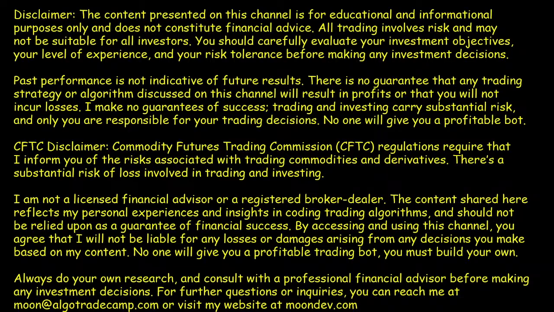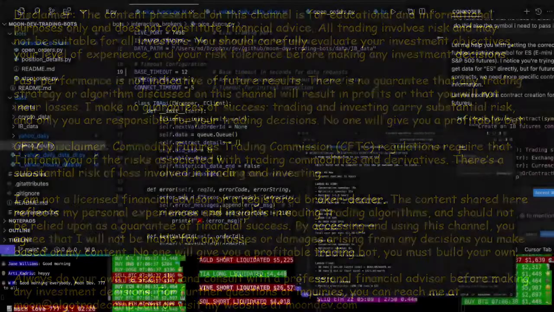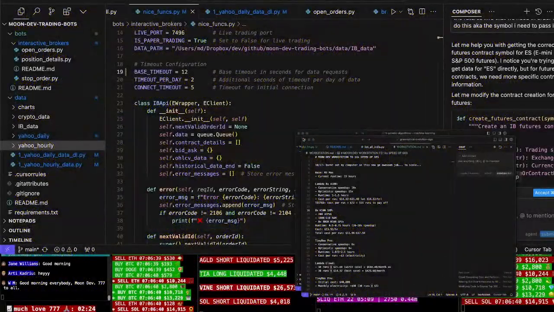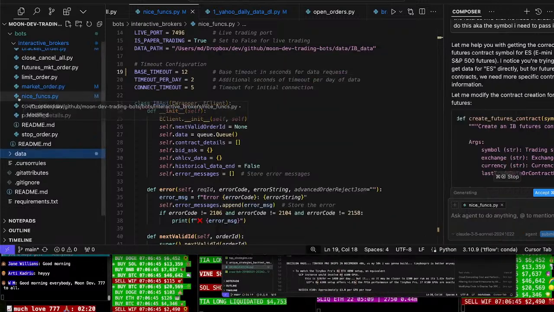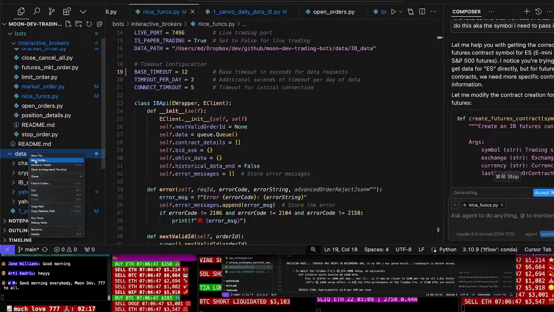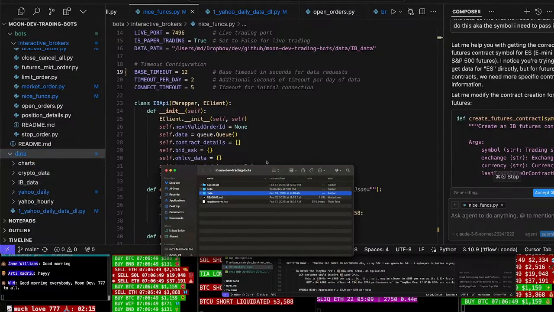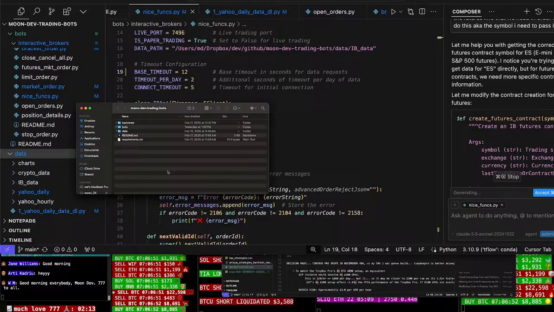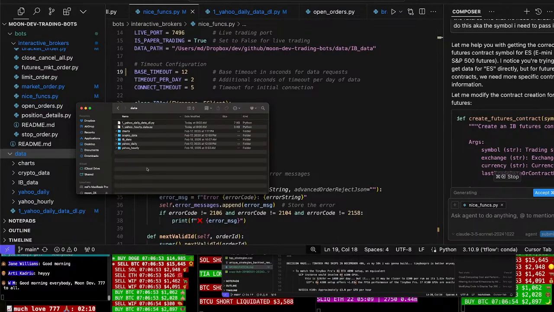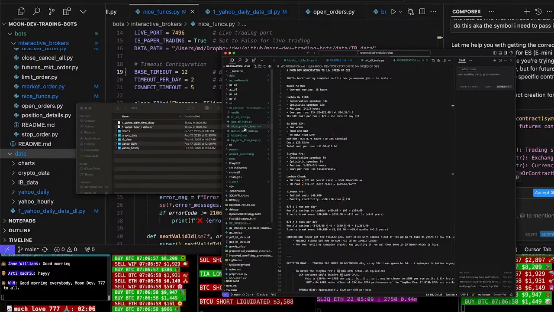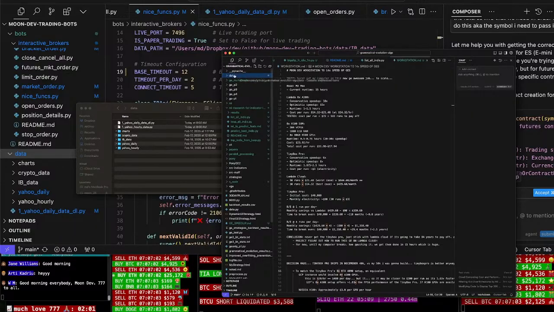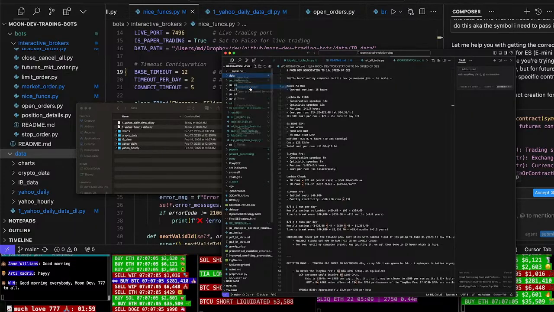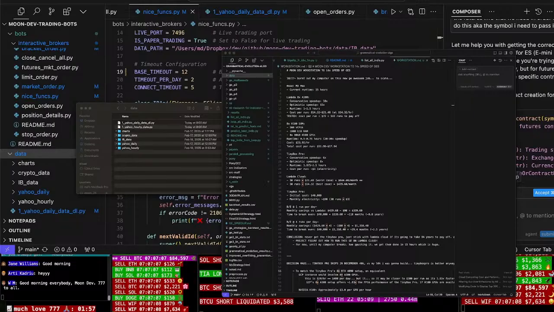Okay, sick. So I've got the data now, and I'm going to copy one of these so I don't have to do that again. Let's open this up here and see data. Okay, data. Let's reveal in Finder here. I'm going to call this GE data. Let's just do a copy of this.